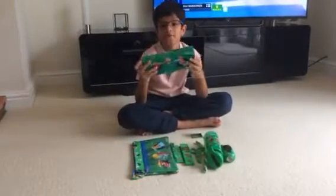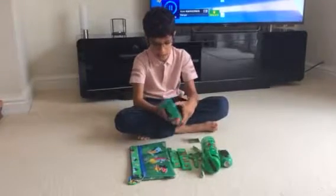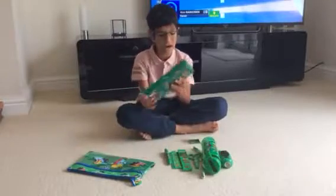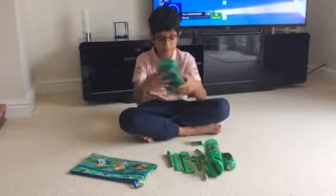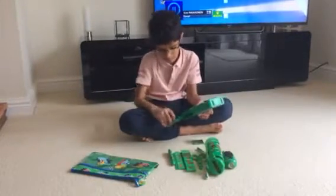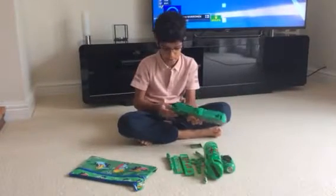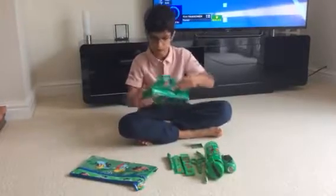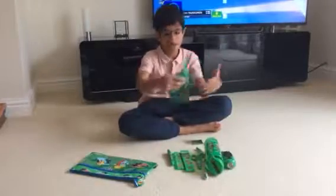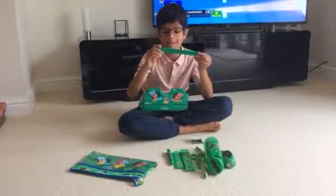And the best thing is this Smiggle pencil case. I've already got a pencil case but this one is different — it is a darker green. It's basically the same as this one because it's got the same characters on it, but instead the French fries are turned around. And you can press these buttons and they have different things: there's a pencil sharpener, a tape cutter, a pair of scissors, and a rubber. There's also something else in here — it is a ruler. You won't find out you'll get the ruler by just taking it out; there's a little switch in the pencil case and you've just got to slide it left, and then the ruler will pop out just like this. And it is an 18cm ruler.